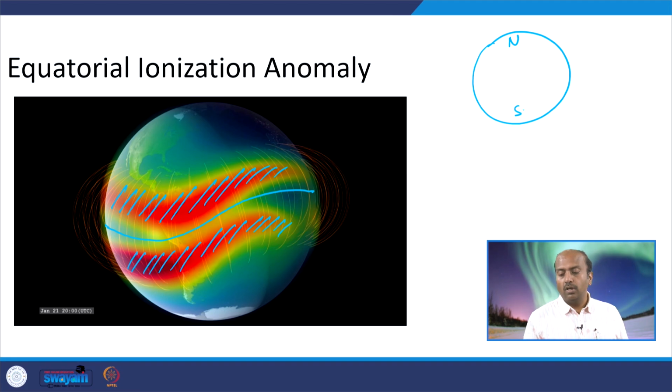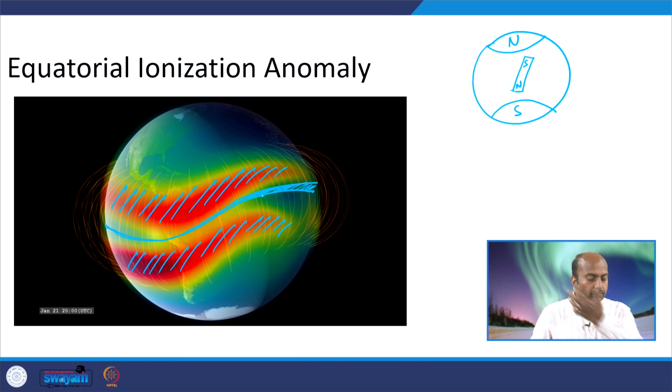So, geographic, if you take the earth to be a sphere like this, this is the north pole and the south pole. These are the geographic poles. Since the earth is also considered as a bar magnet, its poles of magnetic field strength or magnetic poles are also there, right. So, if you put them into perspective, the geomagnetic equator is this line which is separating these regions of electron density on either sides, right.